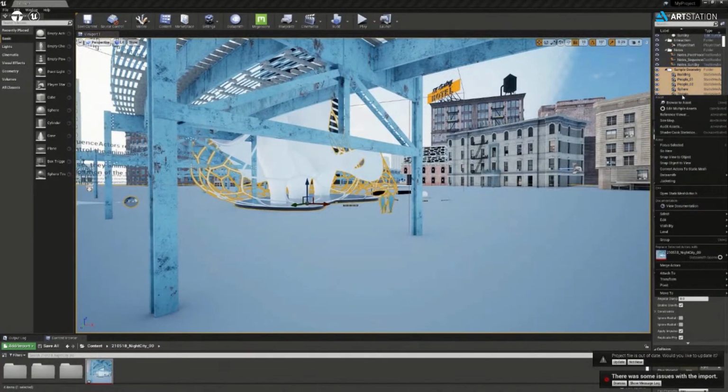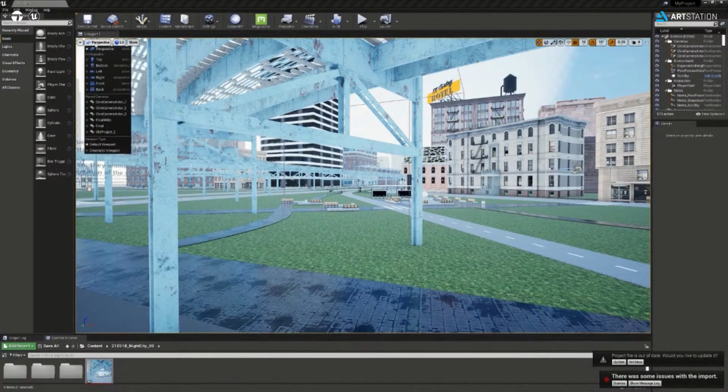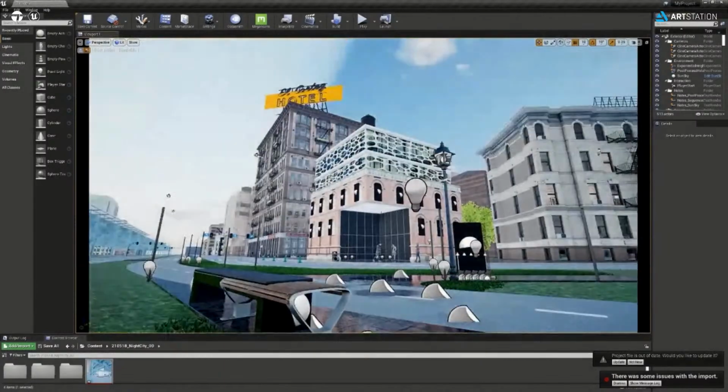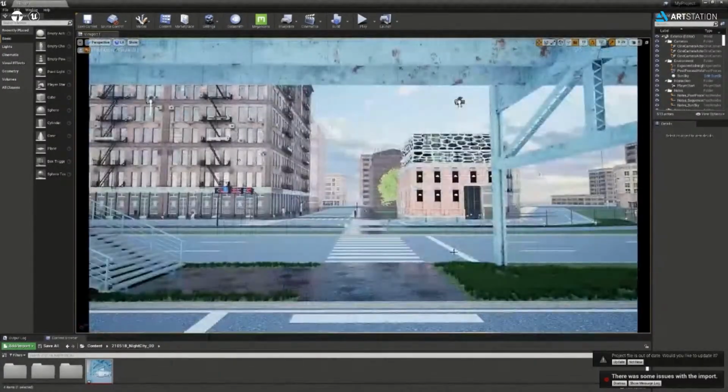This is the geometry that was there from the sample project, so I can simply go in and delete that. And I can go into the top left-hand corner. So I could jump into one of these if I wanted. So we can take a look around at the project and see what all came in.